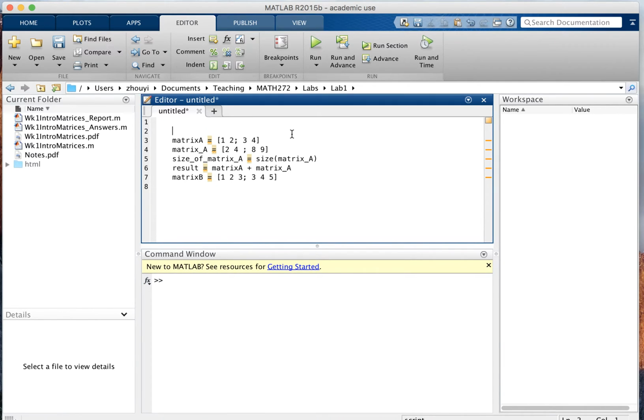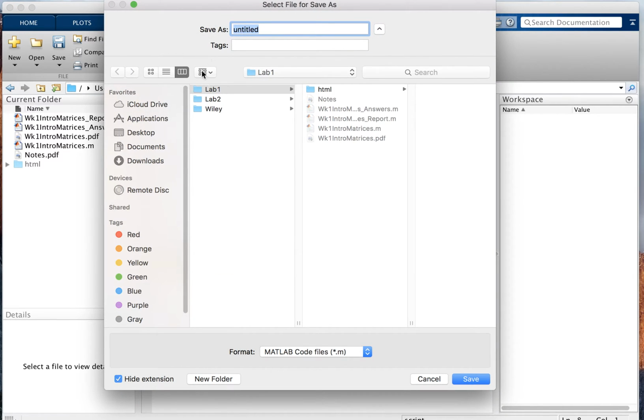So here what we have is a few commands written in separate lines, line by line. And if I save that as a file, let's say I am in the folder lab 1, I'm going to save that as introduction.m.